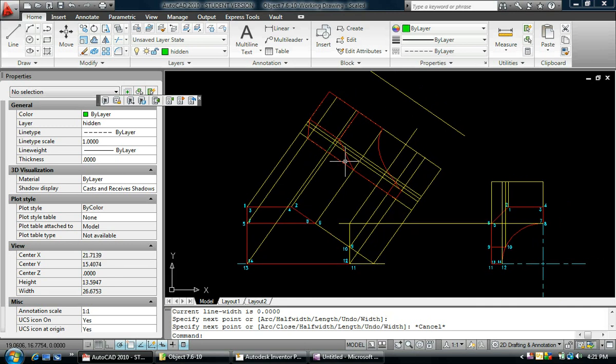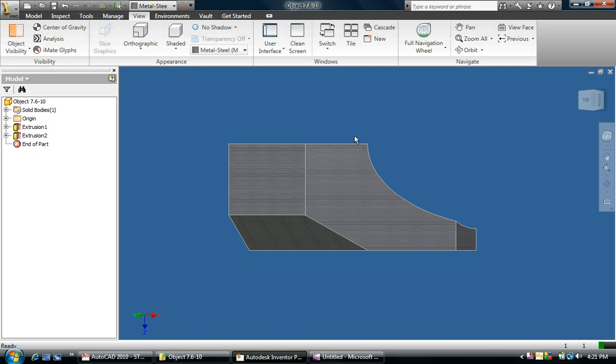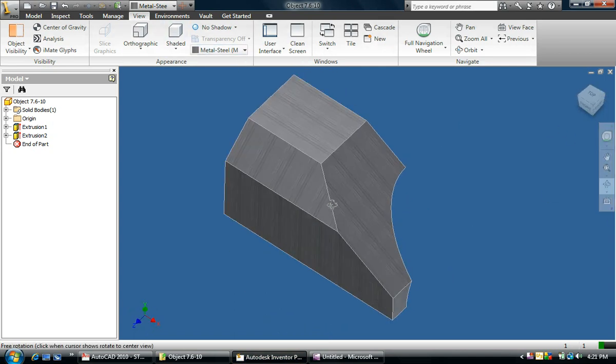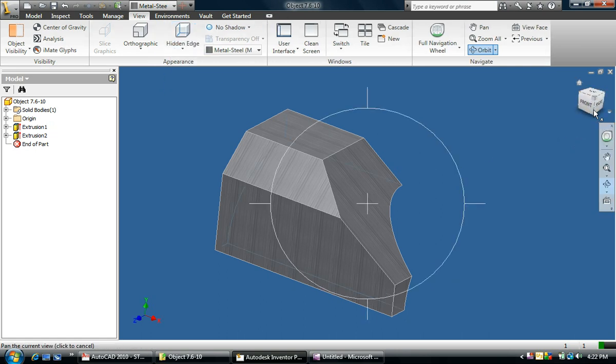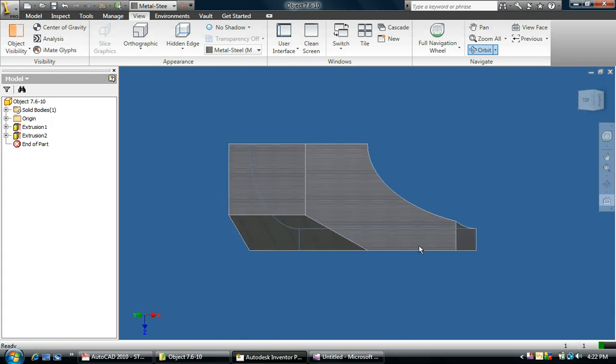All right, now you can imagine, well, let me just show you. Let's change the way this looks. Let's give it a hidden edge, okay? And we'll go back to the auxiliary view, okay?